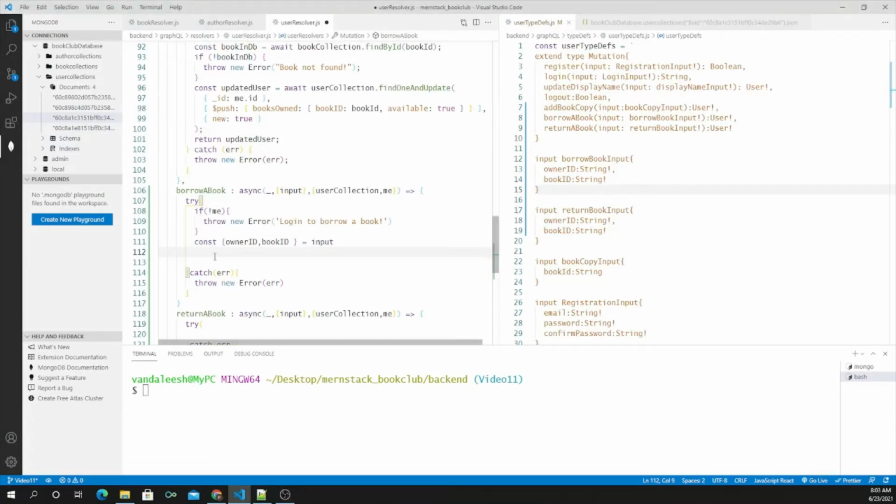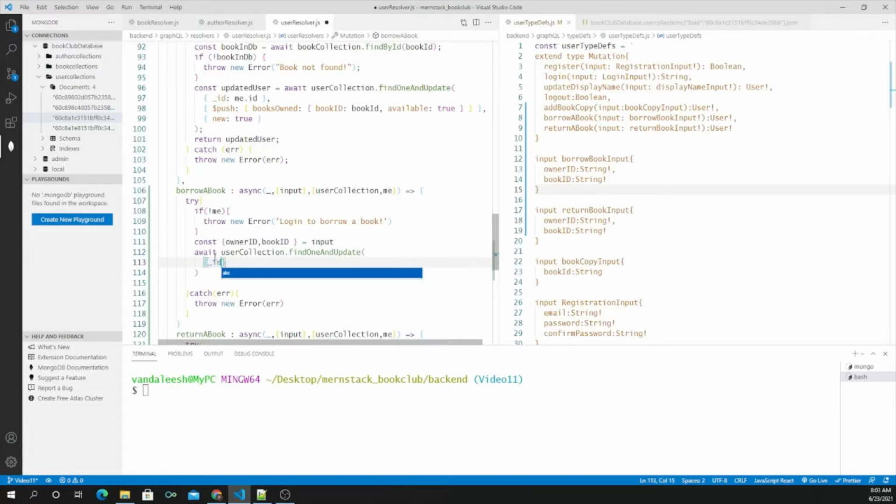So let's first do the update for the owner object. Here, await userCollection.findOneAndUpdate. First is the filter. The filter is id equal to this ownerId, and we need to pass in the second filter.